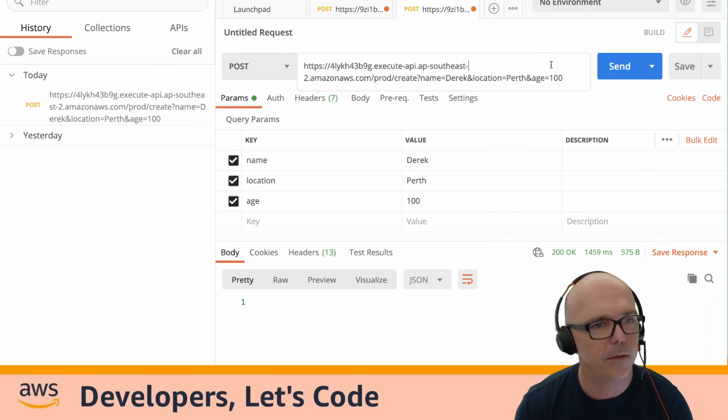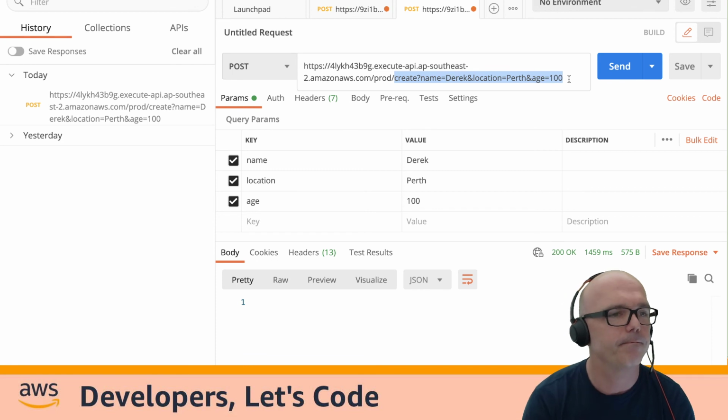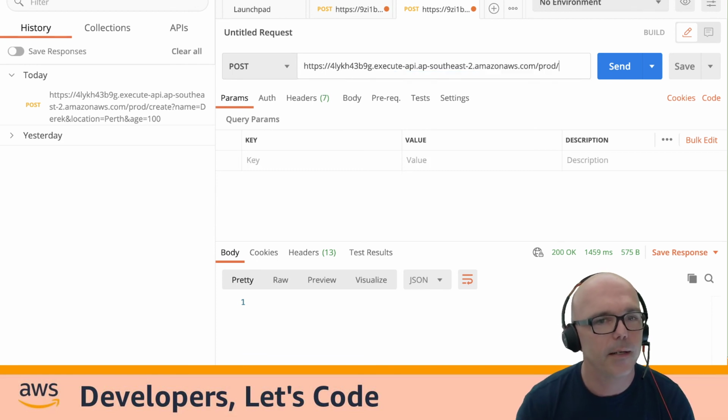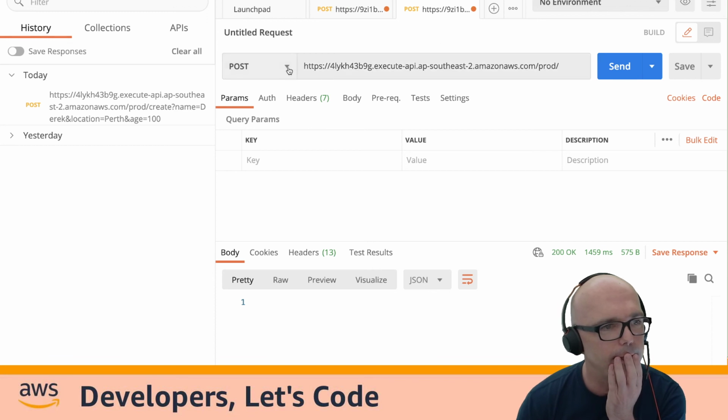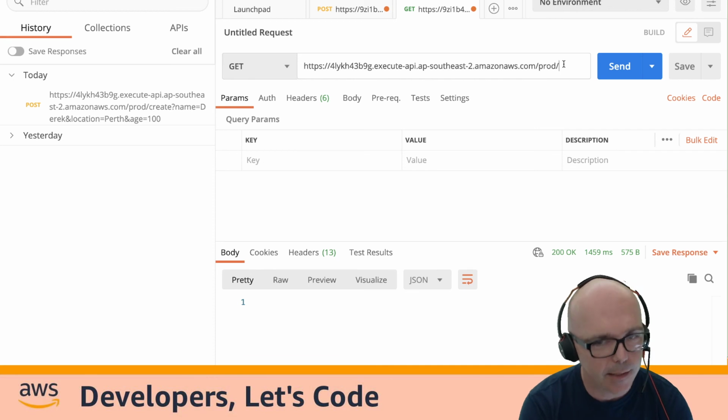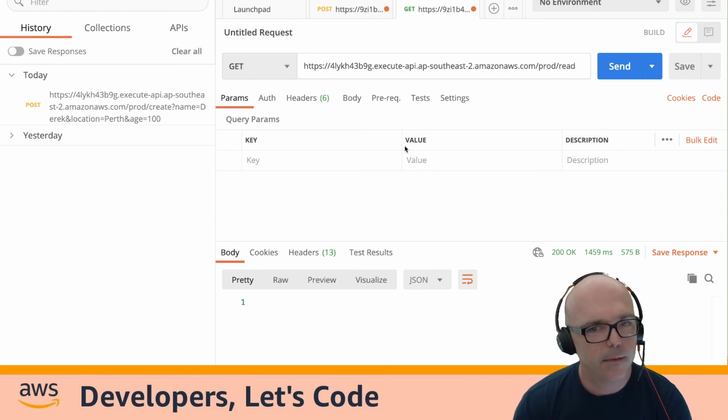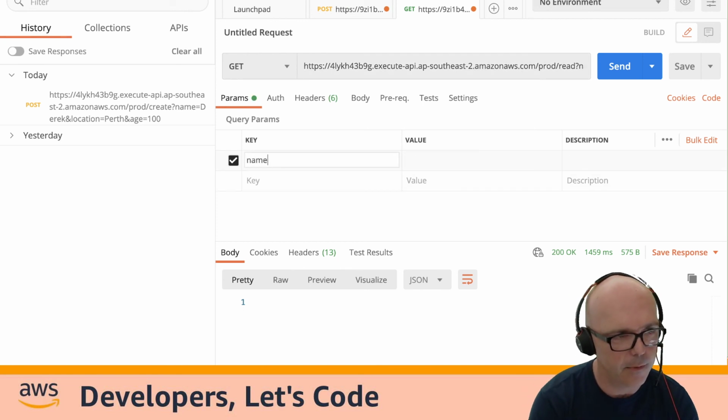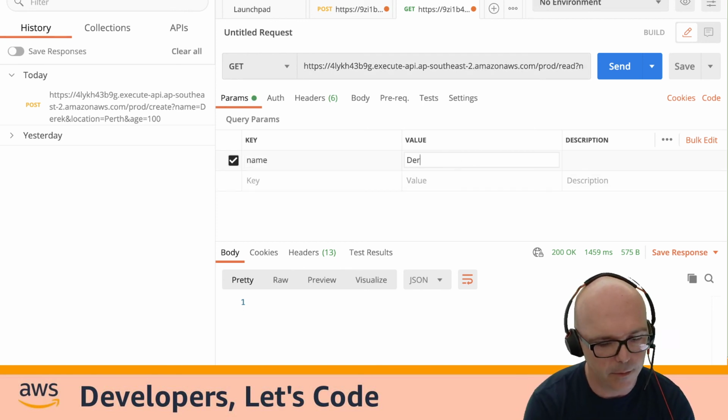And I can then also test my read. What was my read API called? It was a GET, read. I think it was that. Yeah, let's see. Key, get name, and did I go with this?